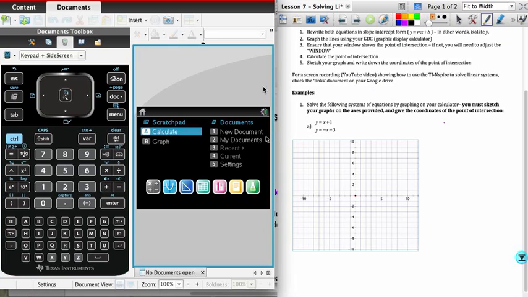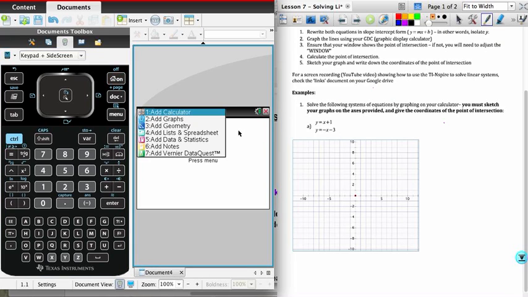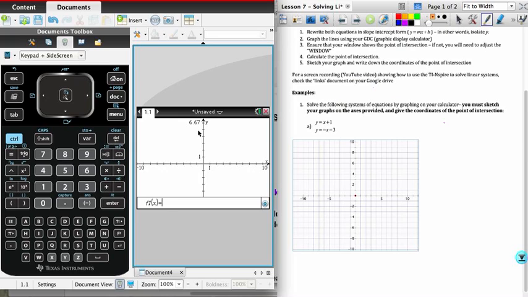So I'll come over to the calculator, and we're going to begin by creating a new document. We'll start off by going to the home page, which is shown on the screen on the right, and I'm going to create a new document, and what I want in this is a graph document. Straight away I'll see f1(x), and that is going to allow me to enter the function. f1 in this case essentially represents y, so y equals, or f1(x) equals.